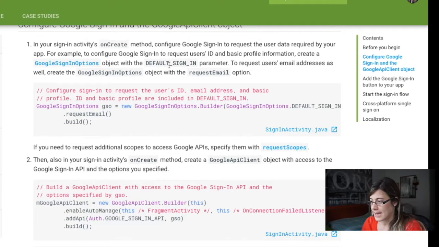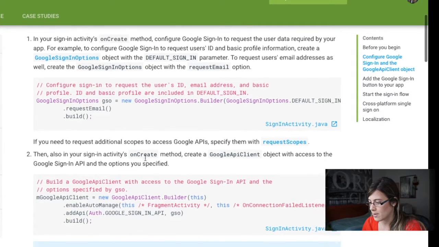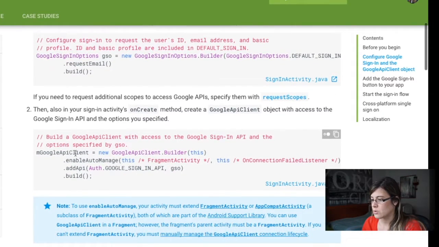The default sign-in is going to require the email and the user profile, and then you need to create a Google API client object and add it with the options that we have created.